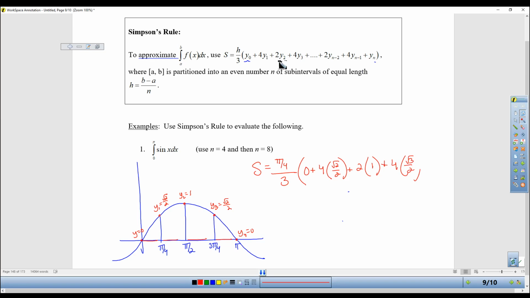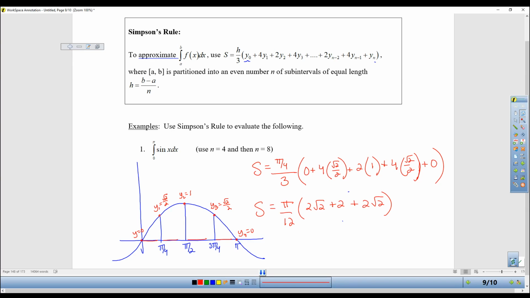And then we're at the end one, so you would keep going in that pattern, but once you get to the end one, you just leave it plain, plus 0. So this gives us pi twelfths. That's not 12, that gives us pi twelfths. And then this is 2 square roots of 2 plus 2. And this was also supposed to be a square root of 2. And this is also 2 square roots of 2.